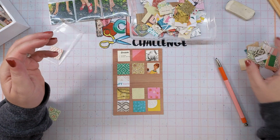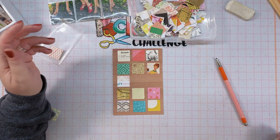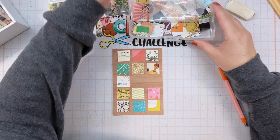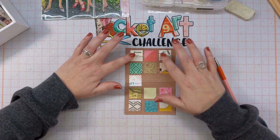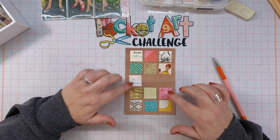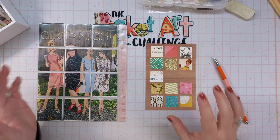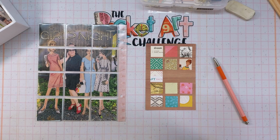It's so fun. I don't know if I'll ever get tired of making grids. I just think piecing the little papers together is such a fun exercise. It exercises your little creative muscles, and it helps you decide what you like as far as a color palette goes, or how quirky you want to be. So the only thing I need to do now is glue these in place and get them into somewhat of a nice looking grid. So they will complement, echo the grid I have over here, and then I'll use this as a placeholder for my little prompt. So let me get to gluing.